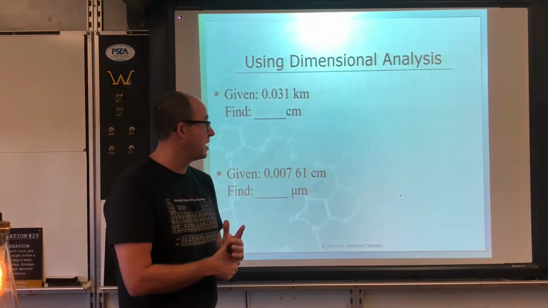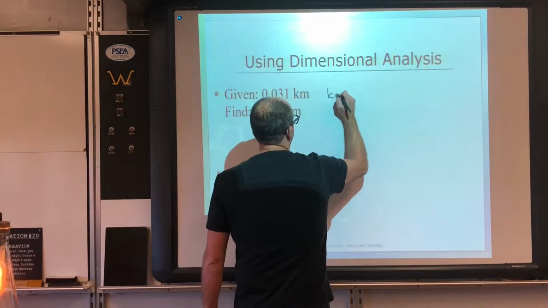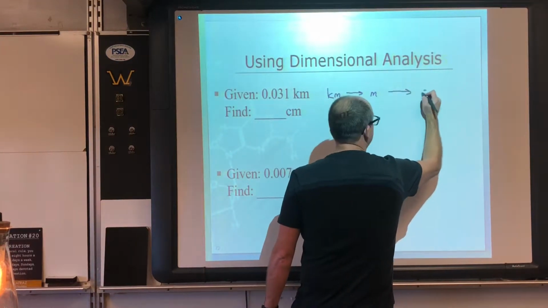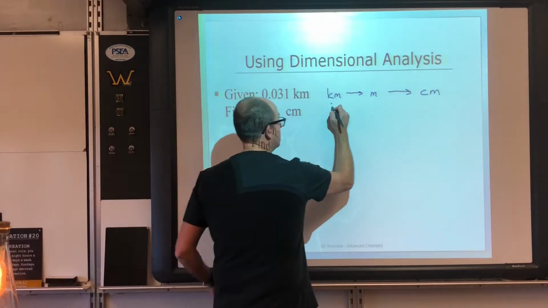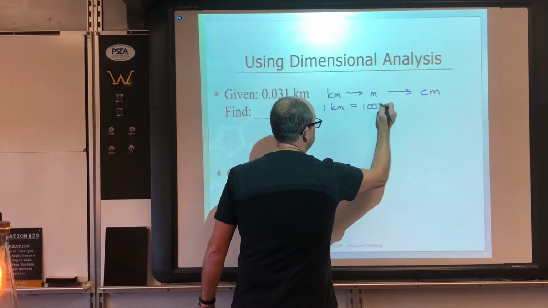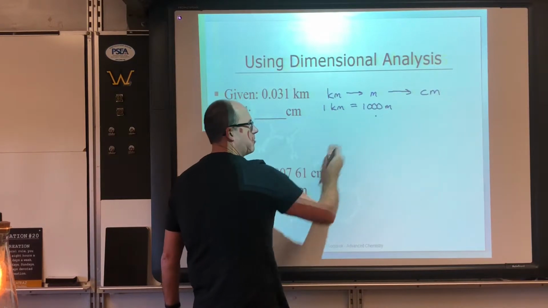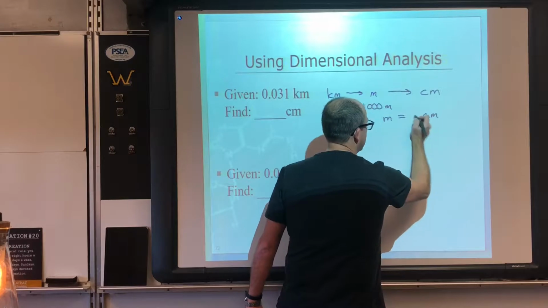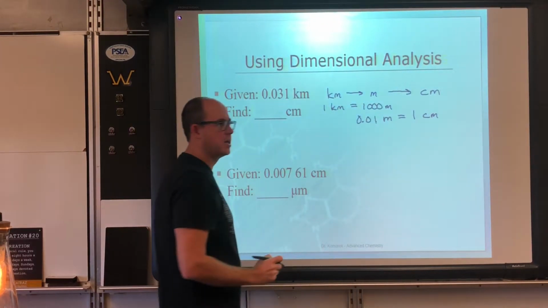We have a couple more examples of 2-step conversions. Kilometers has to be converted to meters before you can convert it to centimeters. Laying out the conversion factors, we have 1 kilometer is 1,000 meters is the first relationship. 1 is in front of the prefix, multiplier in front of the base. The second conversion factor deals with meters and centimeters. It'll be 1 centimeter and 0.01 meters.